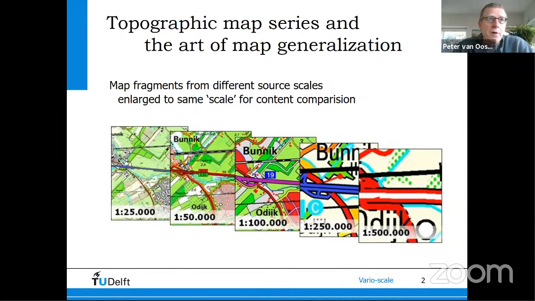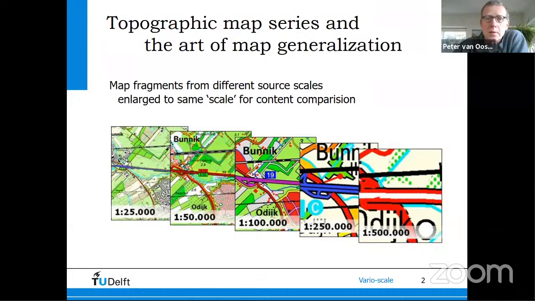So, varioscale. We are all used to different map scales. You see a series of map scales for the same region, but presented now for comparison reason at the same scale, while in the labels you see the different scales, 1 to 25,000, 50,000, 1 to 100,000, up to 1 to 500,000.